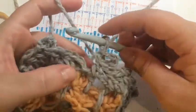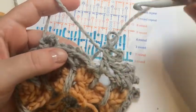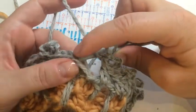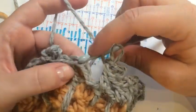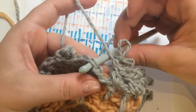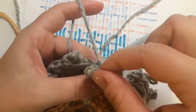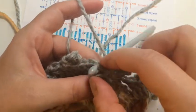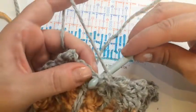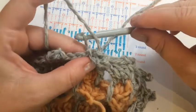Now you have this stitch open, and what I'm going to do here is go through from the back side on round four to pick up the stitch. So it looked like this. Take the stitch, put it on the hook like this. Pull through like this.